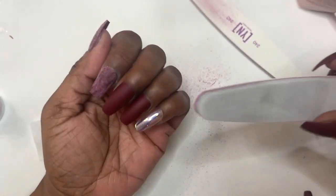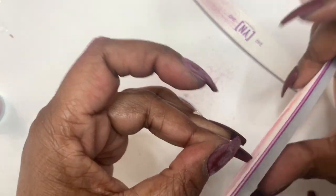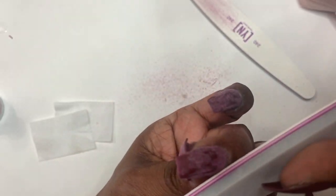After I buffed them, I should have washed my hands because the dust got stuck in the plastic of the tips. But they were easy to file and easy to buff — no complaints there. I don't really have anything negative to say about the tips themselves. If they were a better fit I definitely would have really loved these. If I were to do it again I would probably just use the glue instead of the adhesive tabs — those things just didn't feel secure at all. It felt kind of weird.